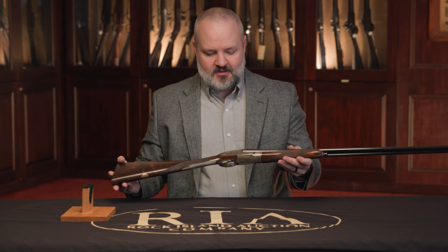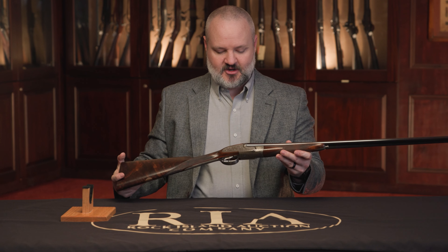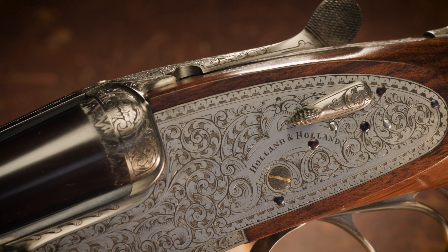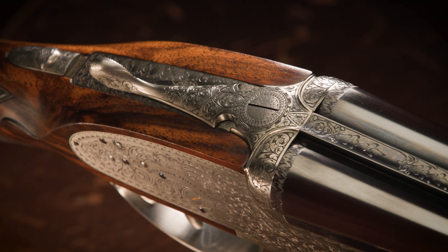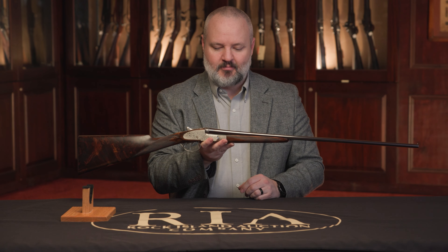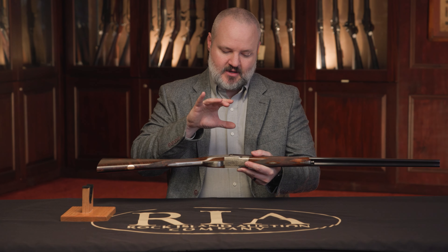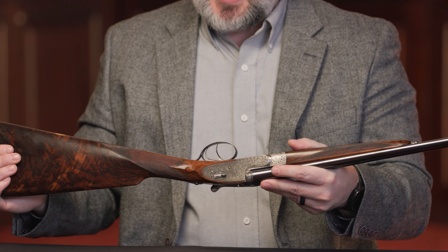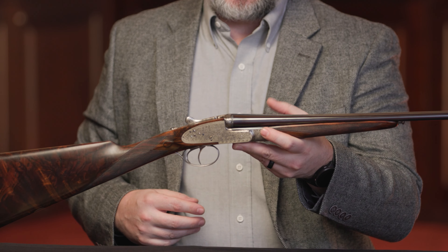With any best quality gun, they're not going to just take a different frame and put 410 barrels on it. This gun is purposely built for the 410 shot shell. So you can see it's a very, very diminutive action right here — very small frame, very small barrels, obviously very light. And it's just amazing how well it balances in hand. When you take a 20 gauge action or a larger action and put a 410 barrel on it, it's going to be very light in the barrels because you've got all that weight back here. Whereas this is just very well balanced.